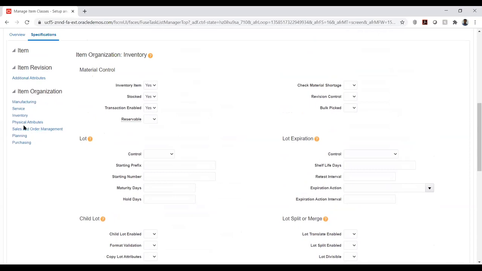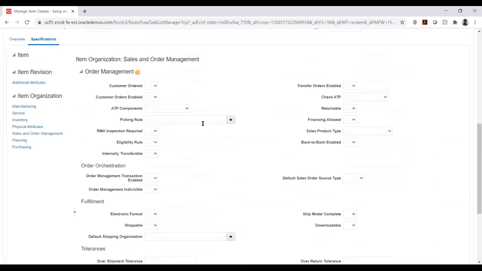And then we have sales and order management. Again, this is similar to R12, where we will enable customer order and these things. If we have the picking rules created, we can attach them here. If we want to enable transfer orders, we can enable that.